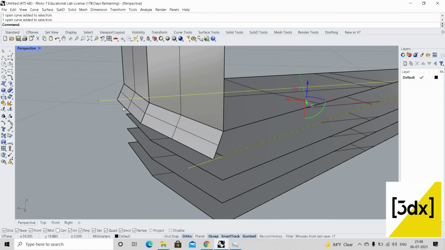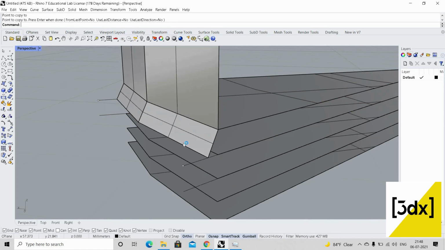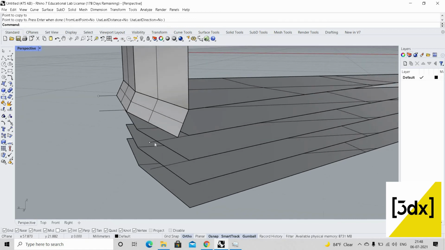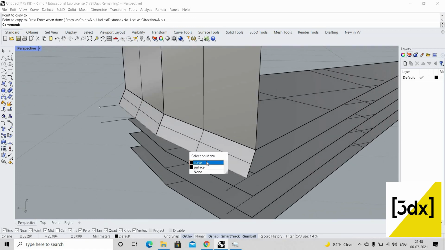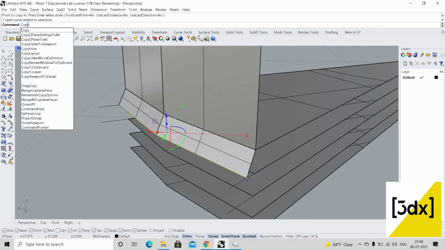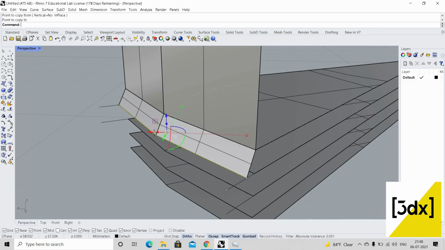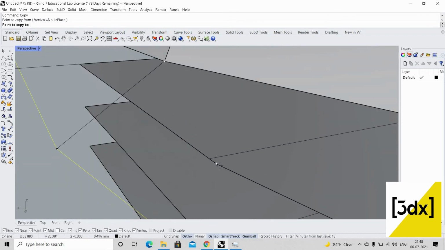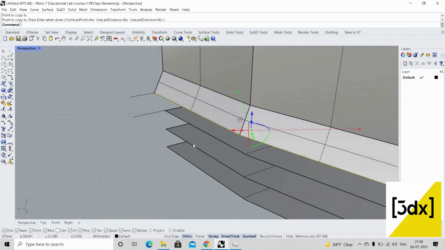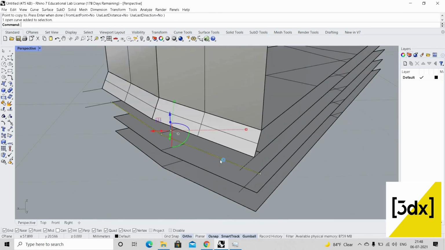I'm just copying this line further. Now I need it. I'm just copying this part beneath. Now I am going to use offset command.